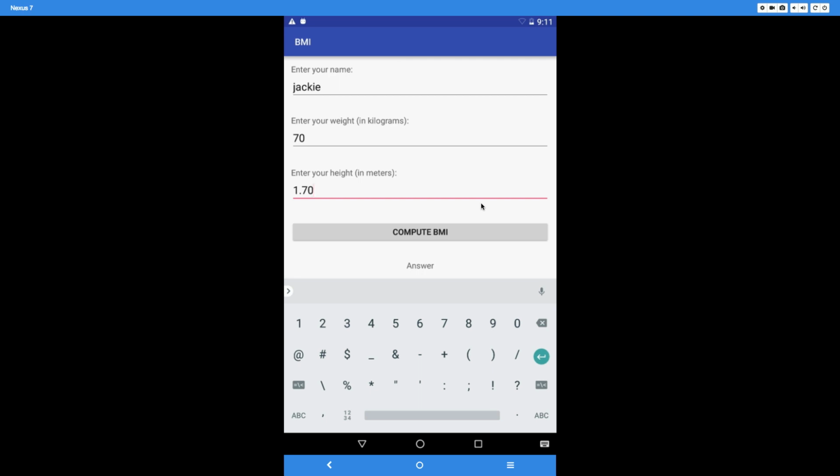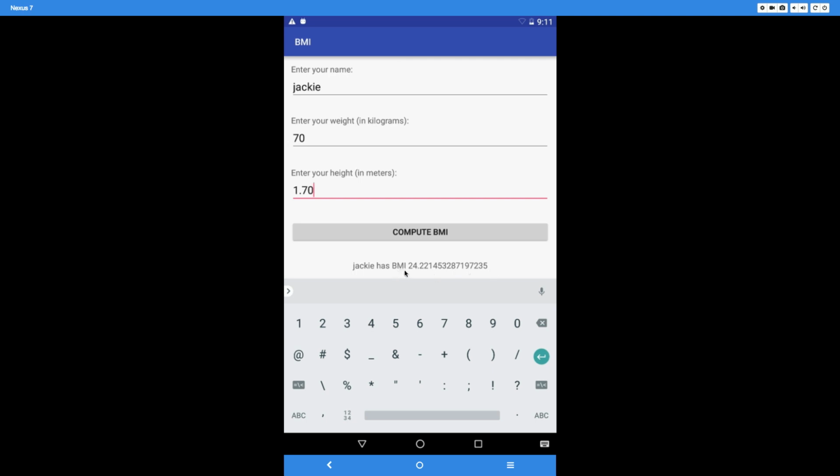So now, as soon as we hit this compute BMI button, we're going to see that it computes a BMI according to the numerical values 70 and 1.70 for Jackie. Let's try. You see that it says Jackie has BMI 24 point whatever.